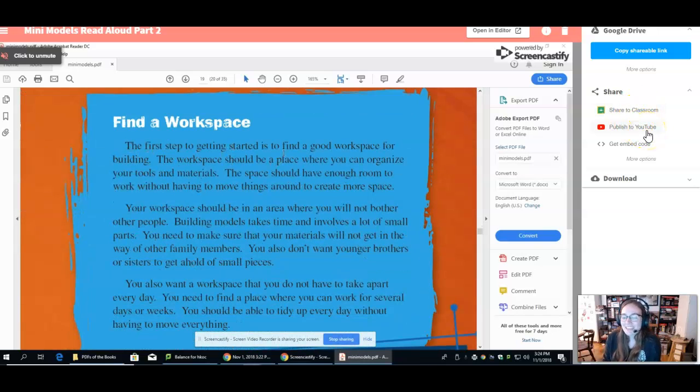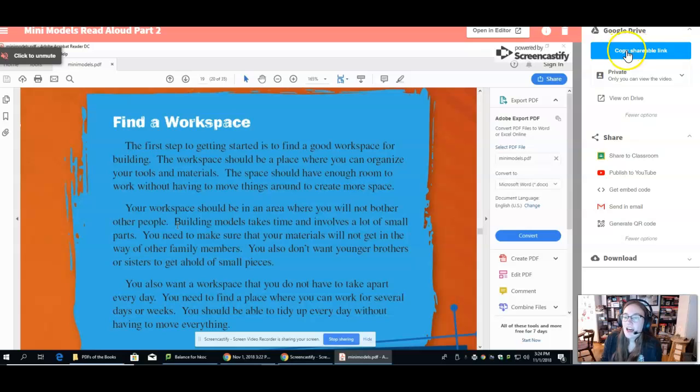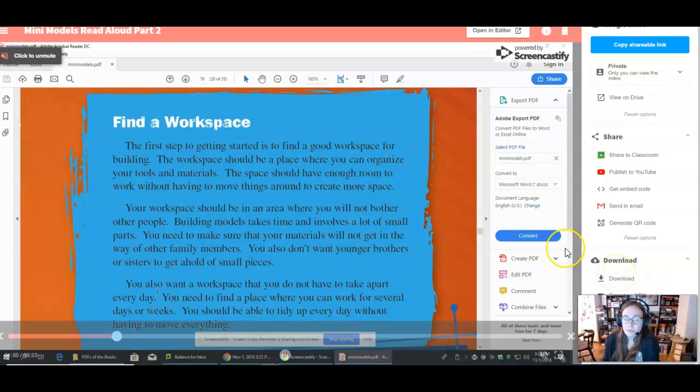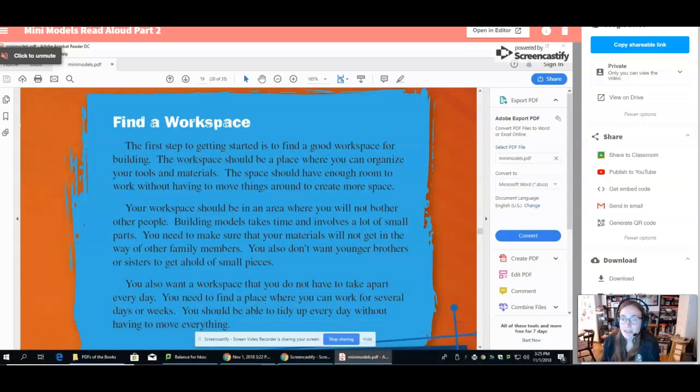Next, if you want to be brave and you want to try out making your own YouTube channel, you could just publish to YouTube. If you want to embed it into a website, you would press Embed Codes. And then there's also just some other options as well if you want those. If you just want to share a link, you could also just share a link. So if you don't really want to upload it anywhere, but you just want to maybe send it to one person, you could also just copy a shareable link. Then finally, you can also download, and with downloading, you can choose to export as an MP4, which is a file format that is supported by YouTube and a lot of other websites as well.